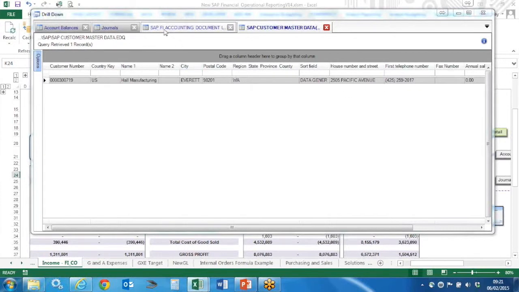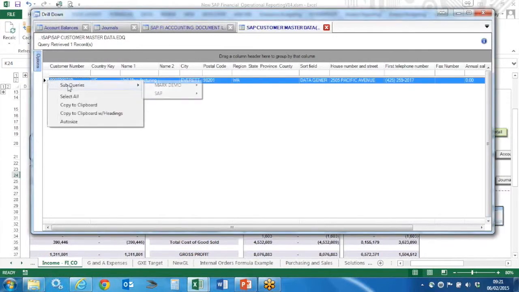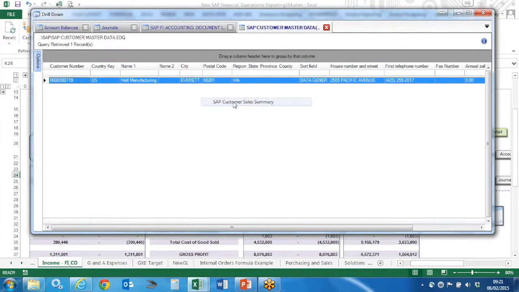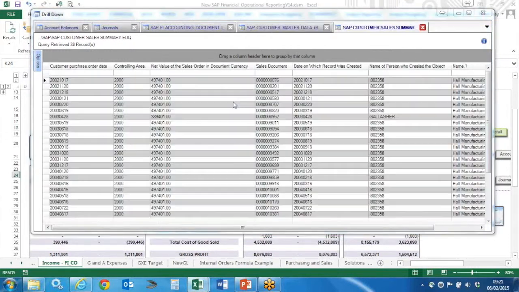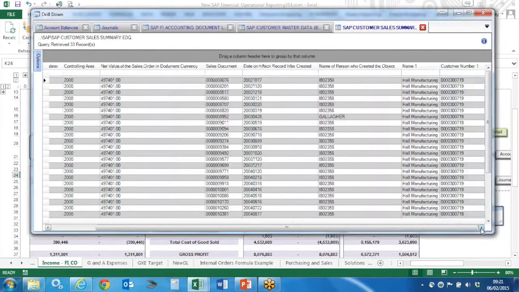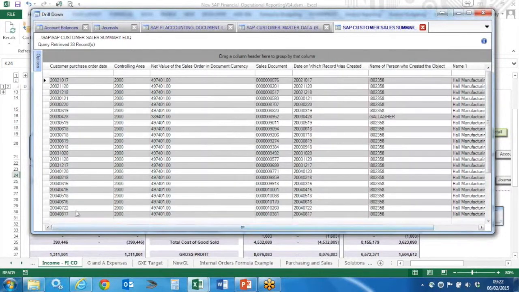So we're actually now moving from the general ledger environment into actually my accounts receivable environment in practice. So we've already skipped across the different layers of SAP to expose this information. And from there, I might say, well, let me have a look at the sales that are associated with that customer for the given year. So I can fire up a query there, and I'm now starting to see information which is sales-centric information. Coming across, I can see the sales document numbers, the date on which it was created, this name of person, perhaps that's a salesperson or whatever, based on the information we've got in here, and so on and so forth. We can run down and start to see all that information.